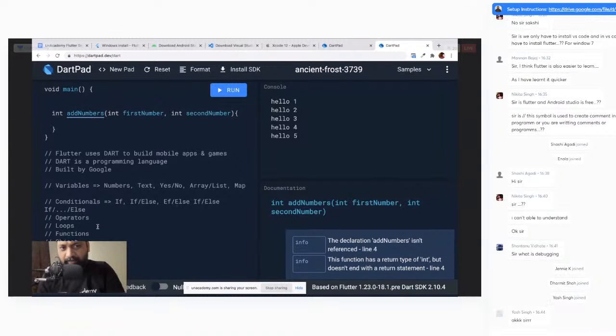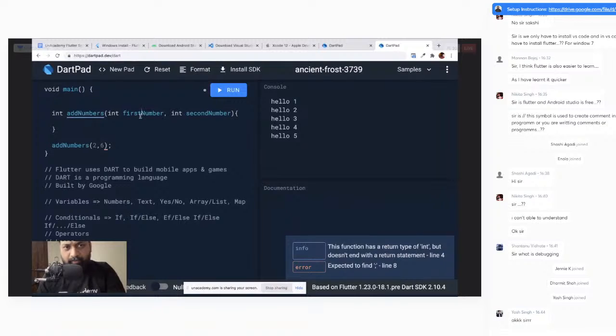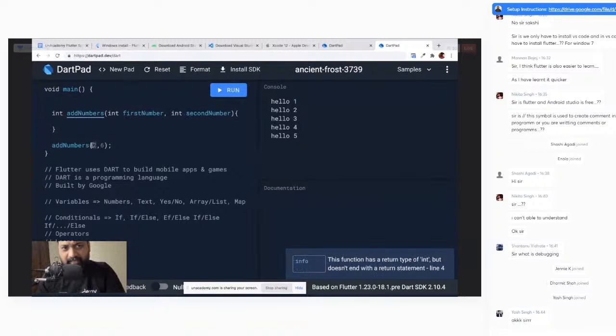That's what a function means. Add numbers is the function. Now let us say add 2, 6. The first number I've said is 2, because it is expecting first number, comma, second number, and I'm giving it those here.